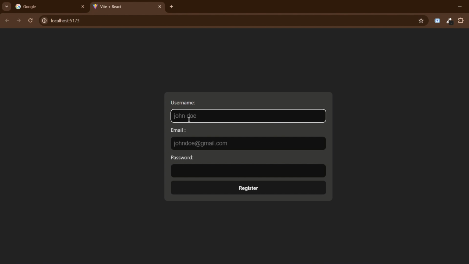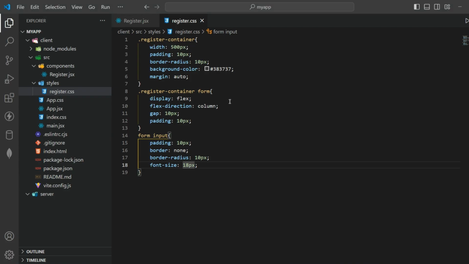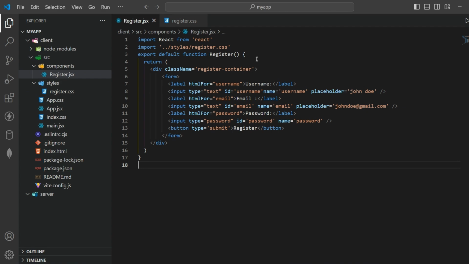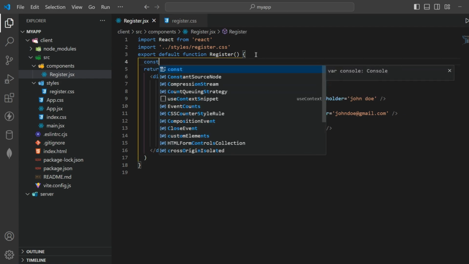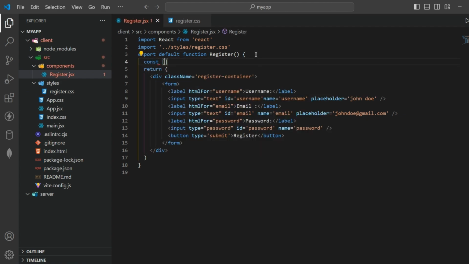Since we have three properties, which are username, email, and password, we are going to create a state variable, and the variable type should be an object. So I'm going to create a state variable with the name userInput, and then a function called setUserInput, which is used to update the userInput variable.